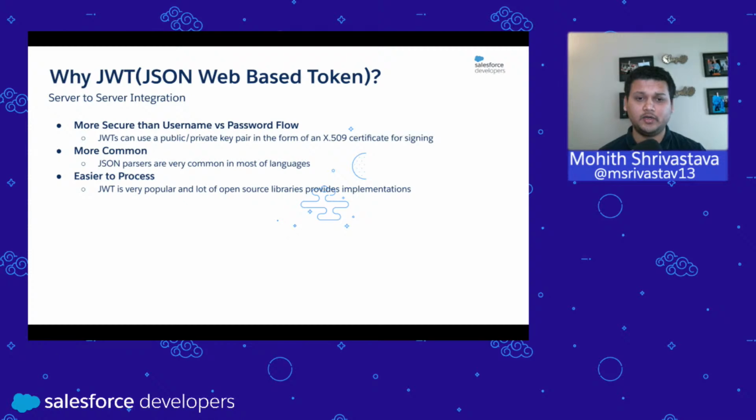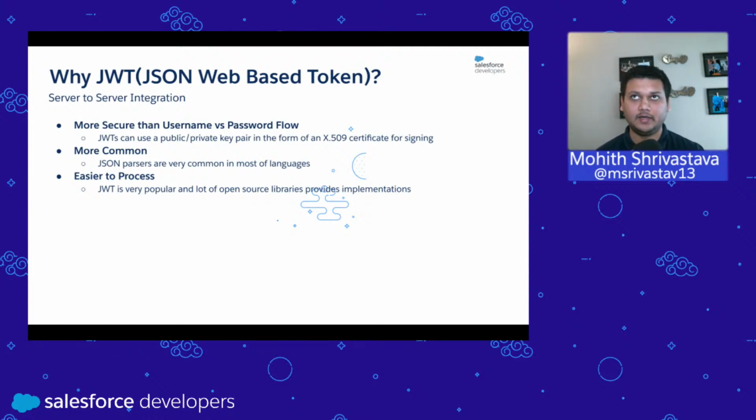It's because a lot of times I've seen that when we make an application on Heroku, a lot of you prefer using username and password. And just using username and password is not so secure compared to some of the advanced technologies like JWT, that is JSON-based, web-based token flows.